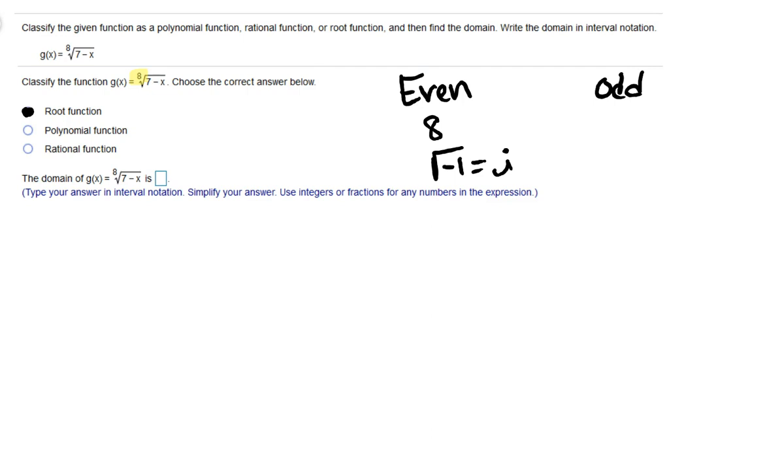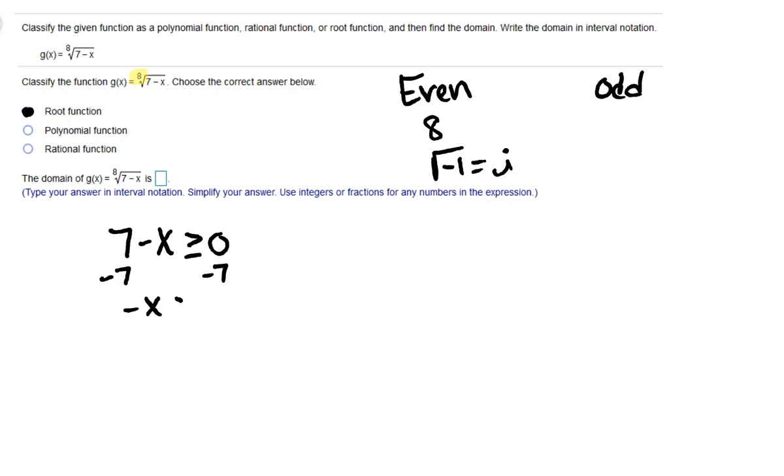So we're going to take what's underneath the radical, and we want to make that greater than or equal to 0. Greater than 0 is positive, and then equal to 0 is 0. So you can see we're avoiding less than 0. Less than 0 would be negative. And we're going to solve this inequality.